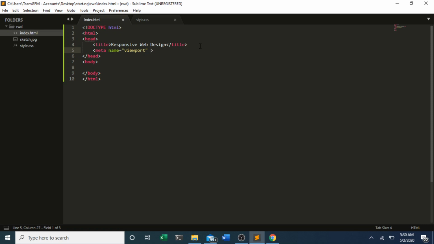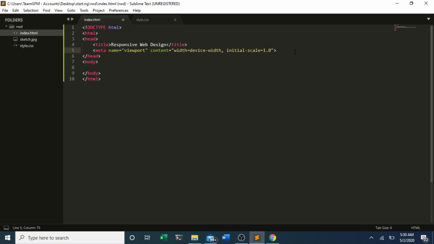Then I'll come here quickly and say content, the width should be equal to device width. Okay, and I'll set initial scale, that's the initial zoom level when someone visits the site, should be 1.0. Okay, so that's what we want.